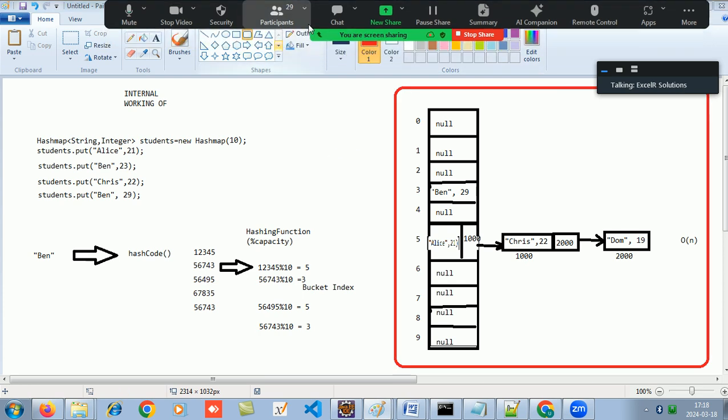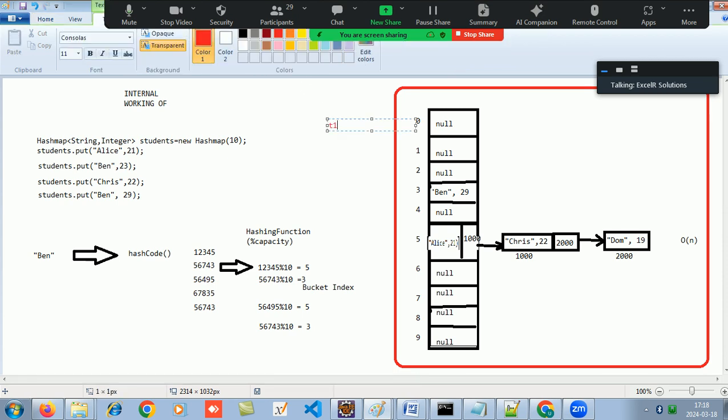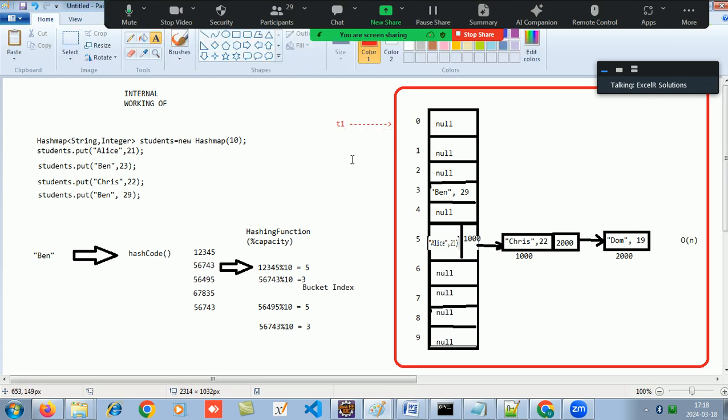So if thread T1 is accessing this map, and T1 is working on, let's say, bucket 3, it will lock the entire hash map, even though it is working on one single bucket. So this will slow the performance of the application.